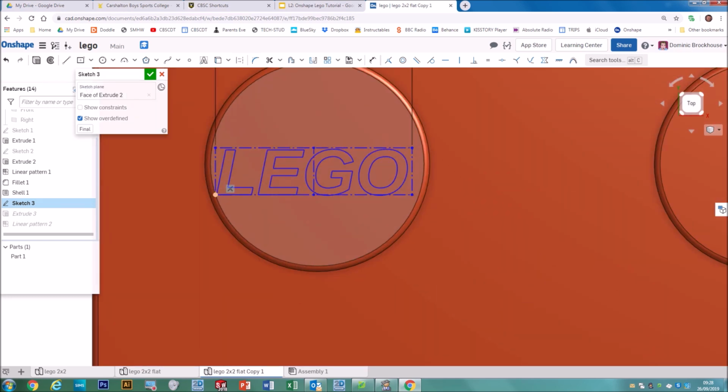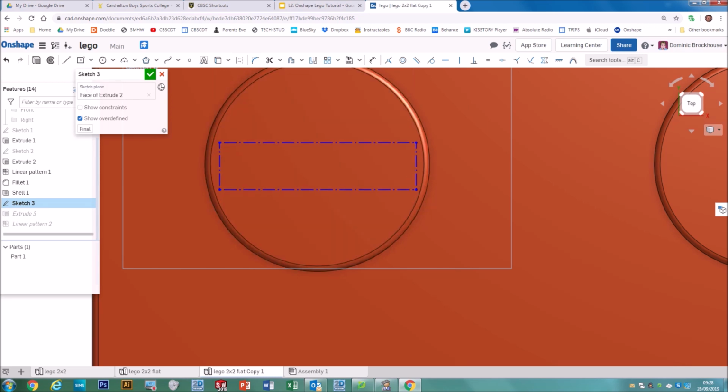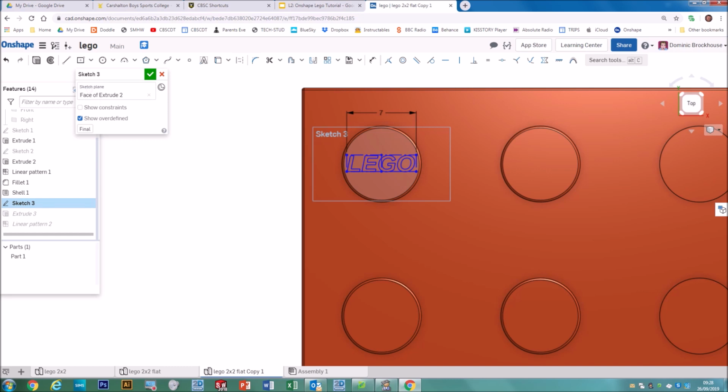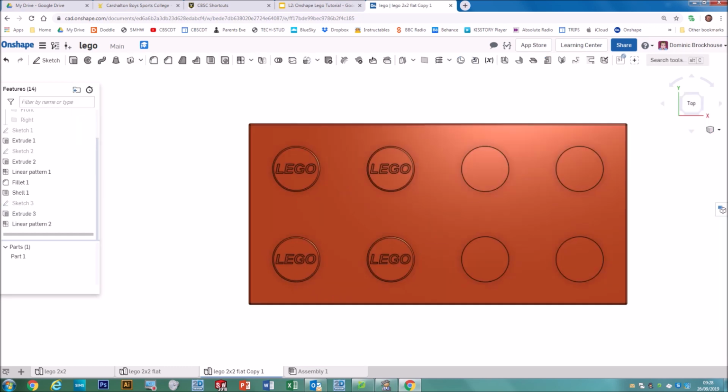Now I think I might have accidentally locked it on to the circle, so if that happens, these are constraints or locks. If that happens, you might want to try and click on it and then delete it. There we go. So now I'm released from there. Nice. So that's done. We can OK that.